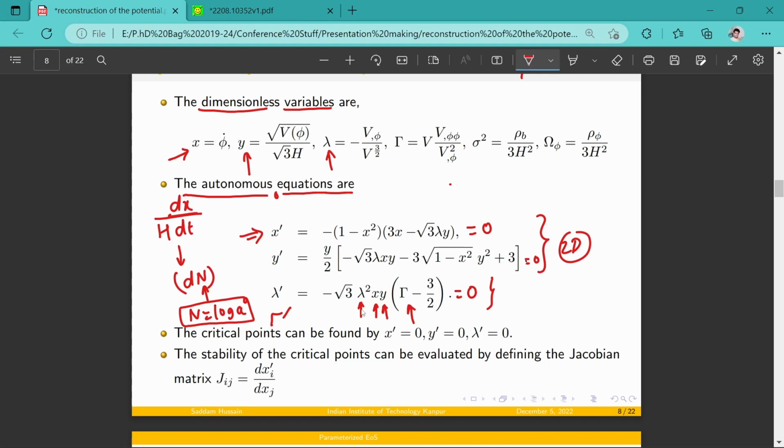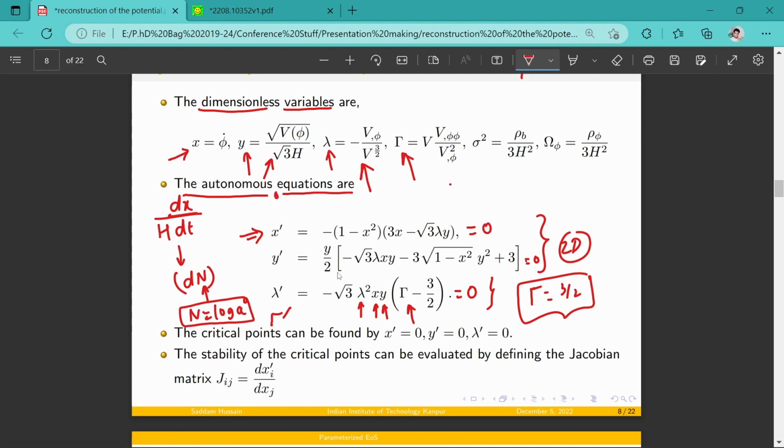On the other hand, x is 0, there is no field, y is 0, then the potential is again 0. What we can do is take gamma to be 3 by 2. If we fix gamma as 3 by 2, then gamma only has a constant characteristic. But if you don't want to work with that, you can assume some gamma. Again, you are indirectly specifying the potential. If you specify a potential form, then you can easily calculate lambda and y. So either you start with V phi and then find gamma, or you start with gamma and then find V phi. So you are fixing the potential, and it is not going to work.